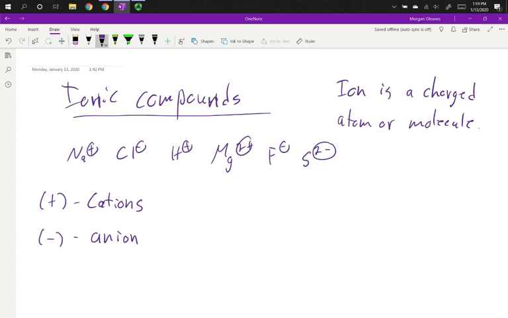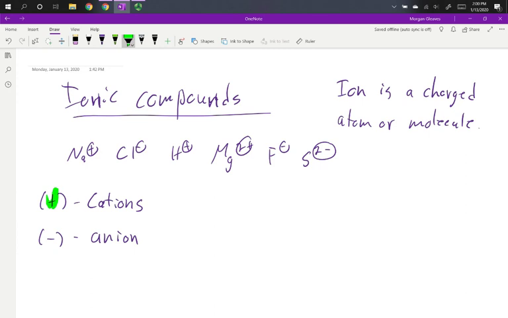And so it doesn't matter how many charges you have, or how many atoms are in your molecule, or if you're a lone atom. If you are positively charged, you are a cation. If you are negatively charged, you are an anion. So let's take a minute. Let's say cations are green. What are all the cations? Take a second, pause this, and find all the cations.